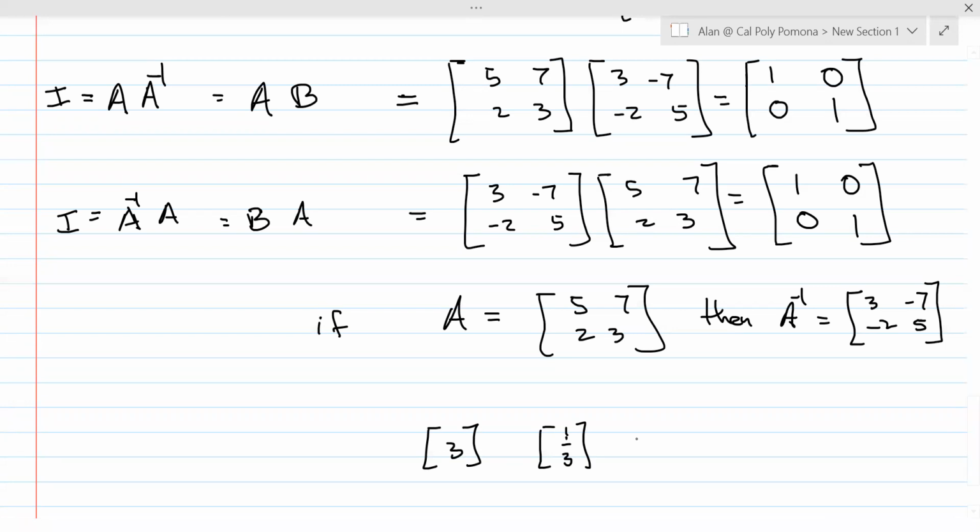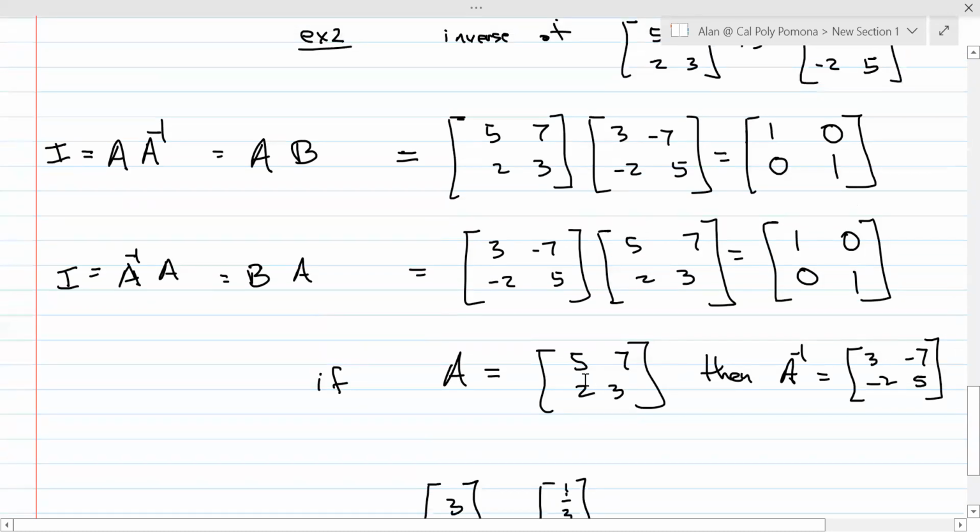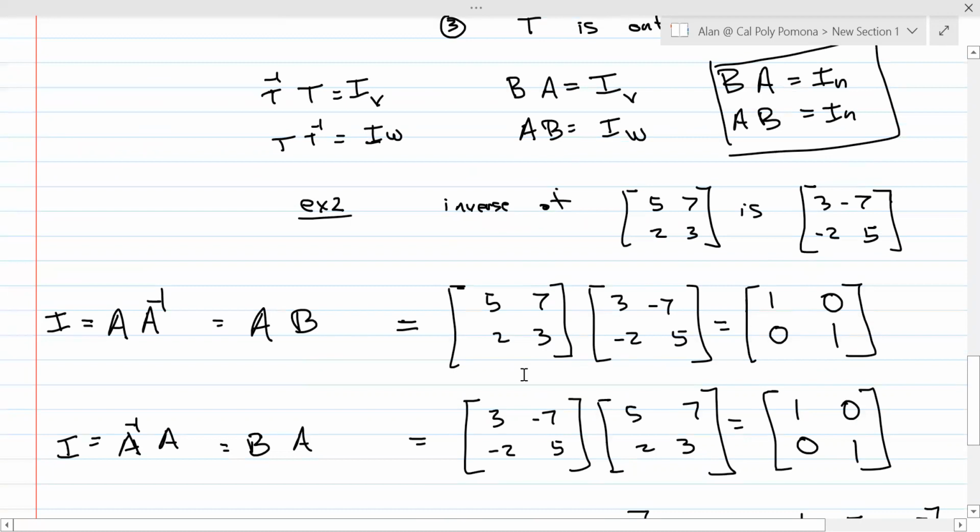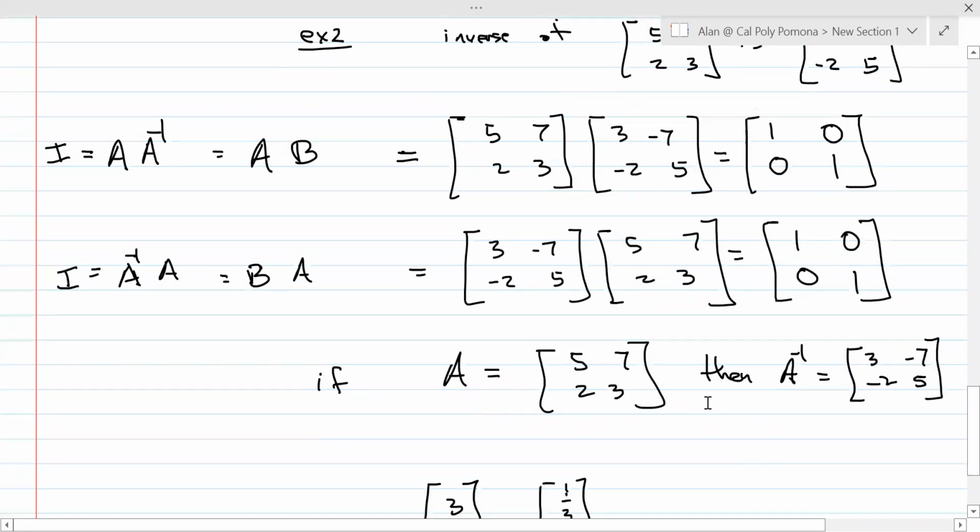The 2x2, finding the inverse, is the second easiest case. But if you don't know the formula, then this is sort of a rabbit being pulled out of a hat, because they just gave you this and they say, look, it works. But the real question is, how did they come up with this? And that's what we're going to talk about a little more in the second chapter. Okay, I'm well over time.